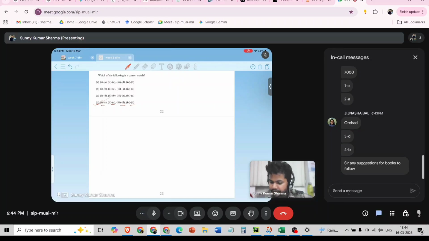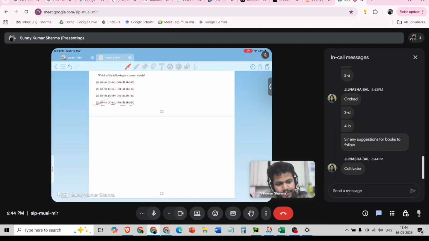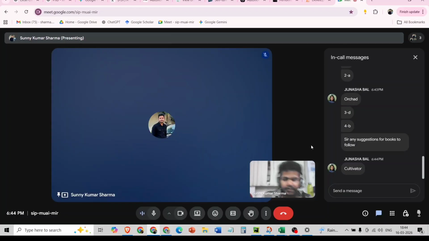Books for what? Like for farm machinery, or for net, or what? For cultivator, one book is there. I will share it with you on mail. It is Barnaki. Do you have that book, Barnaki? Do you have the Barnaki book? Cultivator is discussed in detail there.